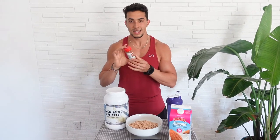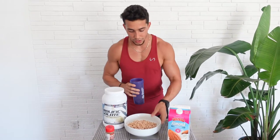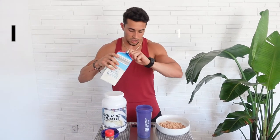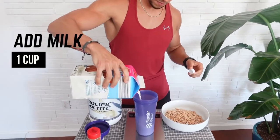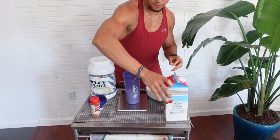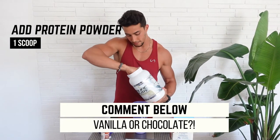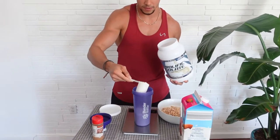Cinnamon, this one is... All right, so real quick, we are going to add a full cup of milk. Next thing, a full scoop of vanilla protein powder. If I had chocolate, I'd go with chocolate, but let me know in the comments below, vanilla or chocolate. So we got vanilla for today. So a full scoop in here.